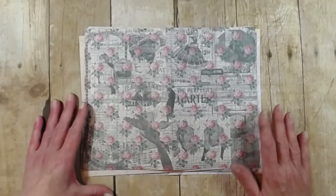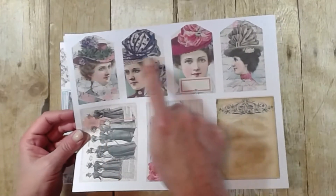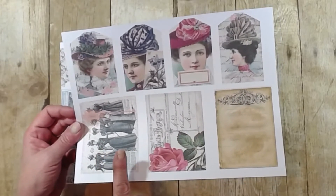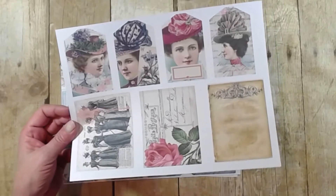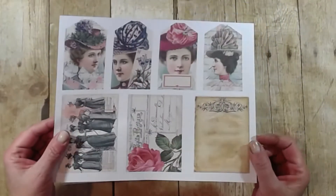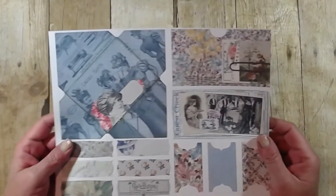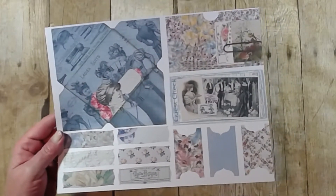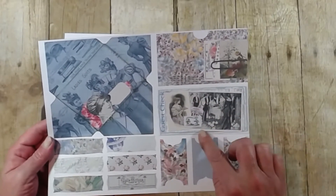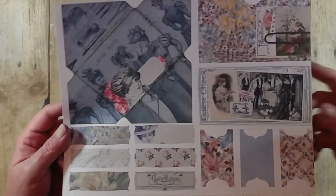And then there are the three pages of add-ons. You can see that there are four tags up here where I extracted images and layered and did some more. Then there are some three-by-four journaling cards — I printed on heavy paper and could just cut them out and they'd be done. And you have an envelope that you can cut up and fold, a pocket that you can cut out, a layered guest check that could be a tag or a pocket or whatever you'd like, some page tabs, and some labels that you can cut out.